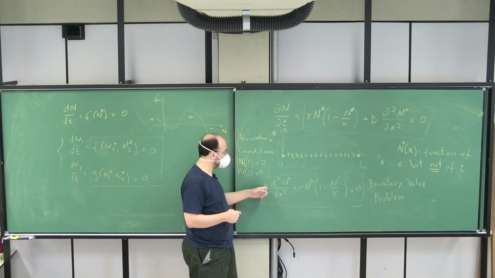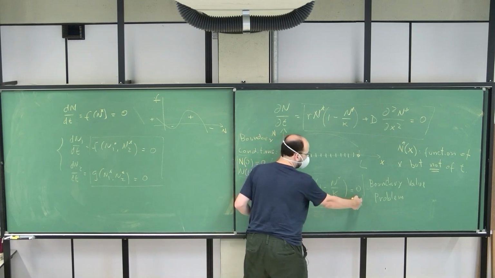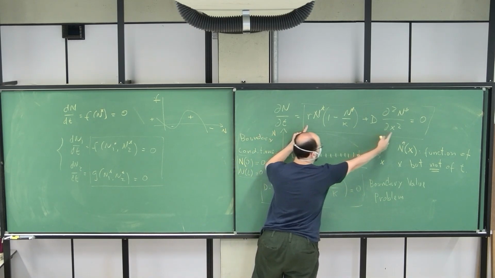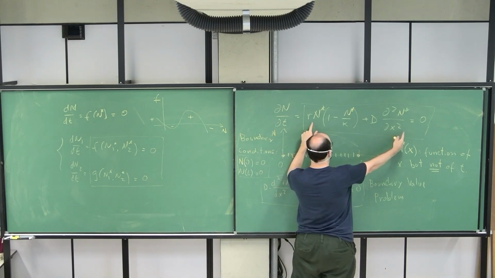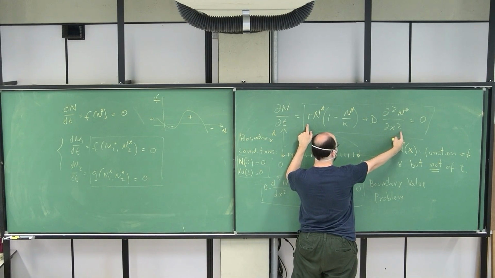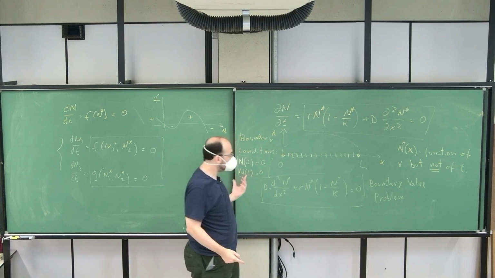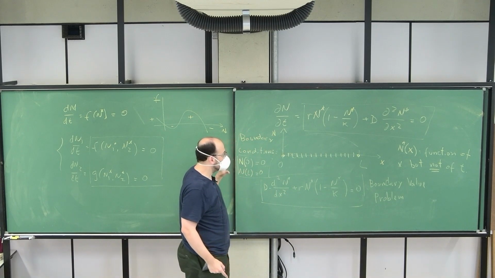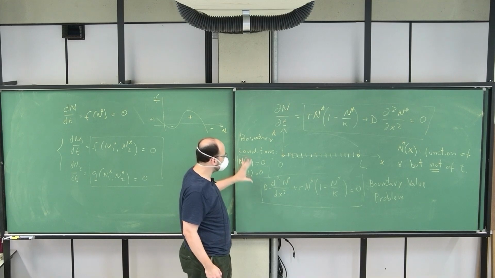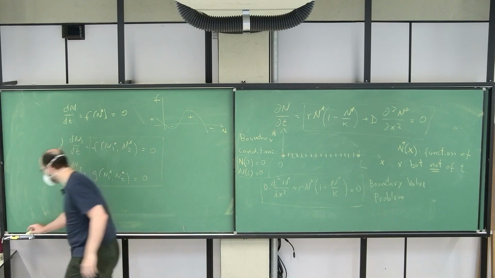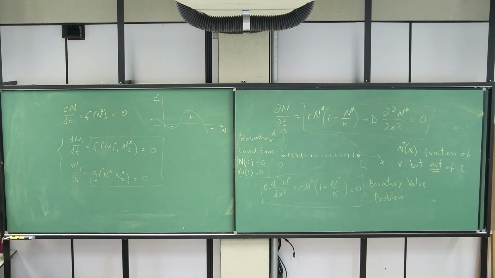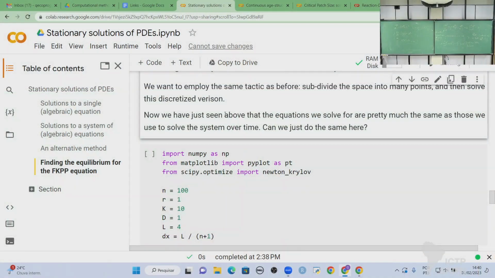So if you have that, you already have the whole right-hand side of this equation. What we used to implement this was to discretize it in space and write down the right-hand side of this equation. So we already have that. We just have to tell the solver now that we want all of them to be 0. This will be a little bit complicated, but since we already have the implementation for that, this is pretty simple.